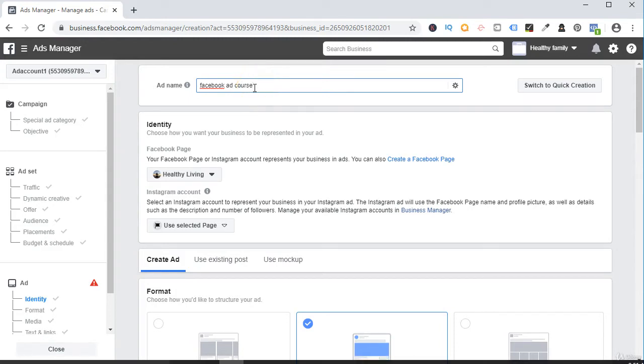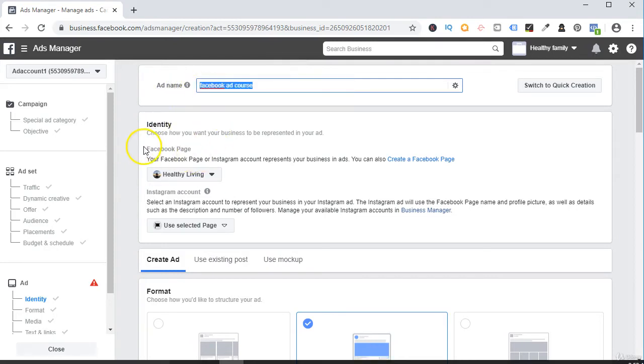if you are going on a big scale on Facebook ads, it might happen that in one campaign you might have hundreds of ad sets, and in those hundreds of ad sets you might have 8 to 10 different variations of ads per ad set, and this happens a lot with Facebook ad agencies. So it is better to name your ads based on the main USP, so that afterwards when you go into analytics you can find out which are the best performing ads directly. It makes it easy to organize our ads and make better decisions. So always name it based on the main USP of your ads.